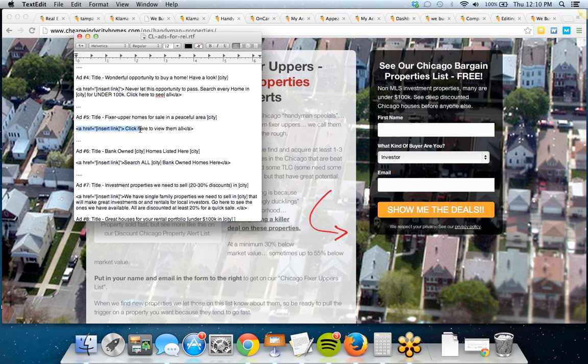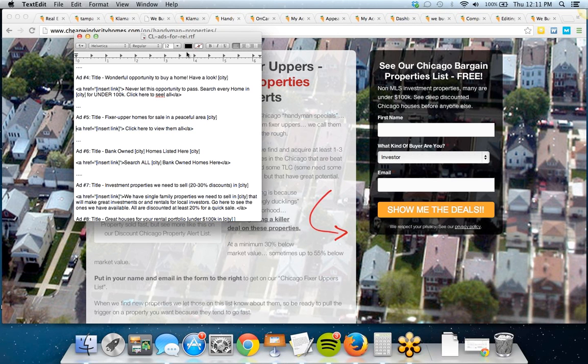Email us at support@oncarrot.com. We can get this to you, or we're building this into the system as we speak into our new lead page engine. So maybe by the time you view this, this might be already built into our lead page engine, to where it'll help you generate Craigslist ads. But in the meantime, email us at support. We can get you a list of our Craigslist ads.